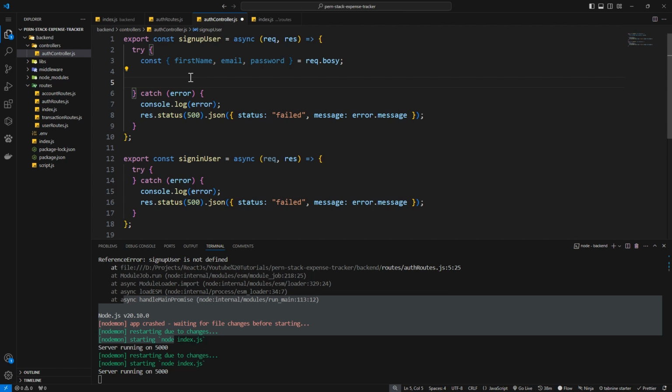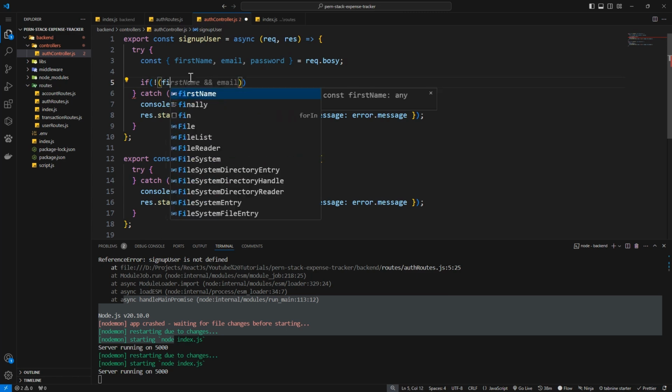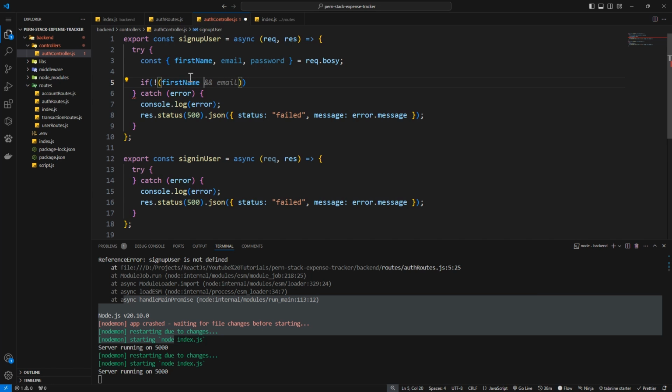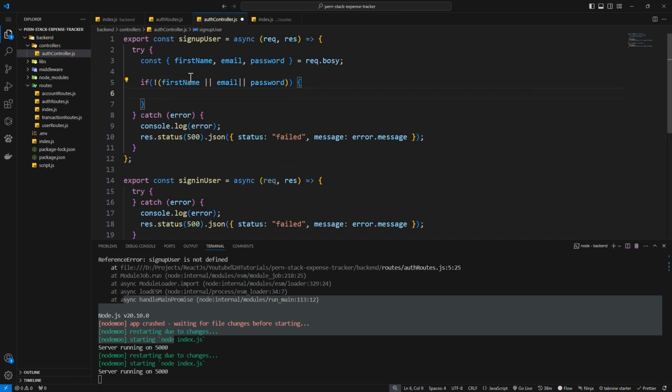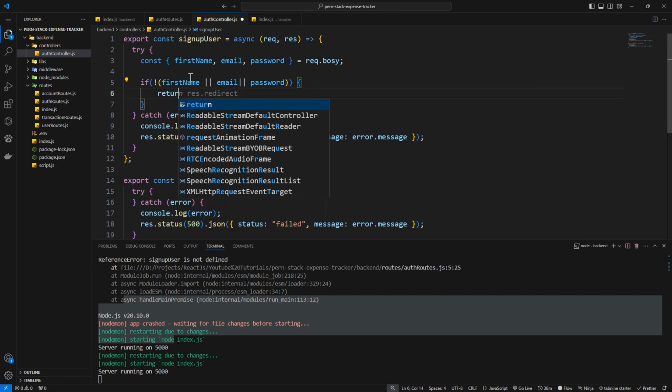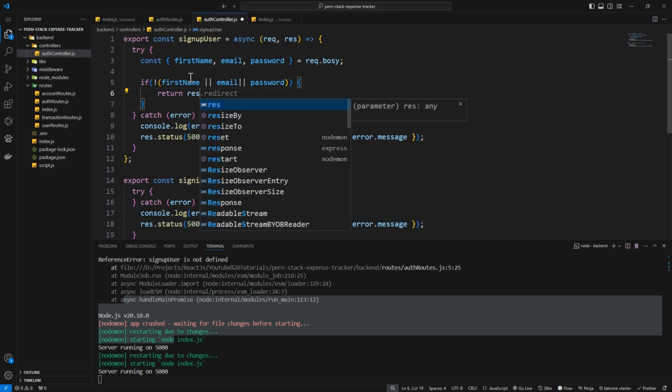First we need to check if the email already exists. Let's verify that all these fields are not empty. So first name or email or password, we check if they are null or empty, then we'll return to the user a response that says, I think I can copy my response.